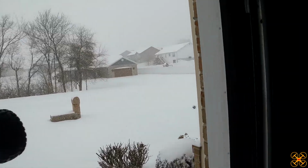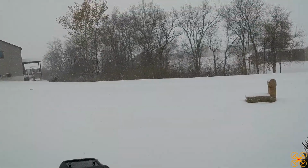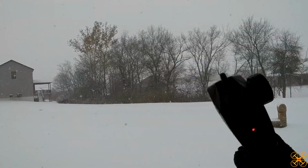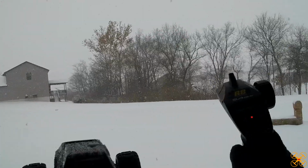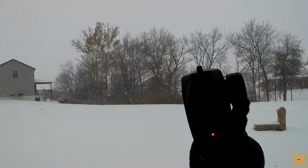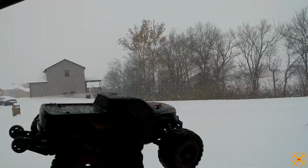But what I'm going to try today, not that I only want to take it outside and try to drive it in the snow, but I want to see if we get any better range if I'm able to test it. I probably won't be able to go far enough today, but I have an HBX Ground Crusher, and even though the controller is considerably different, it does bind, as you guys can see. I just had to flip the servo reversing here for the steering to work. It was flipped the wrong direction for this truck, but it should work.